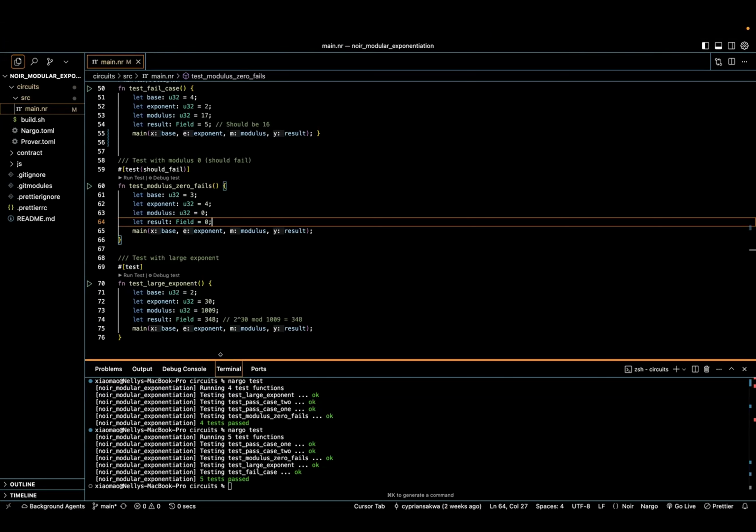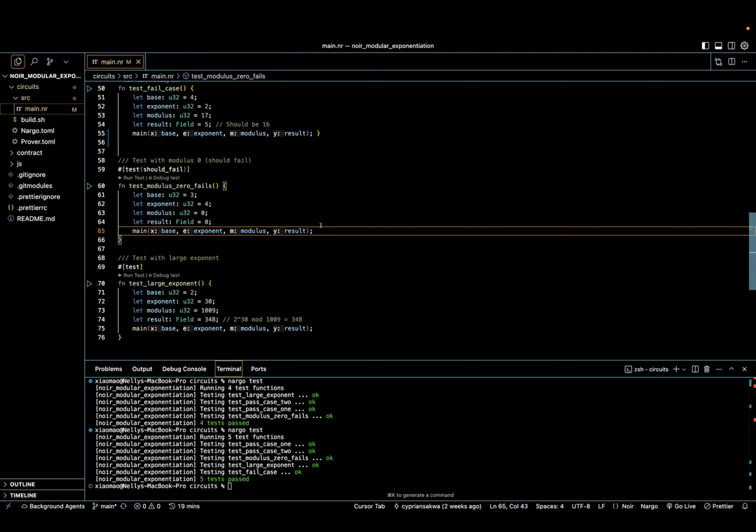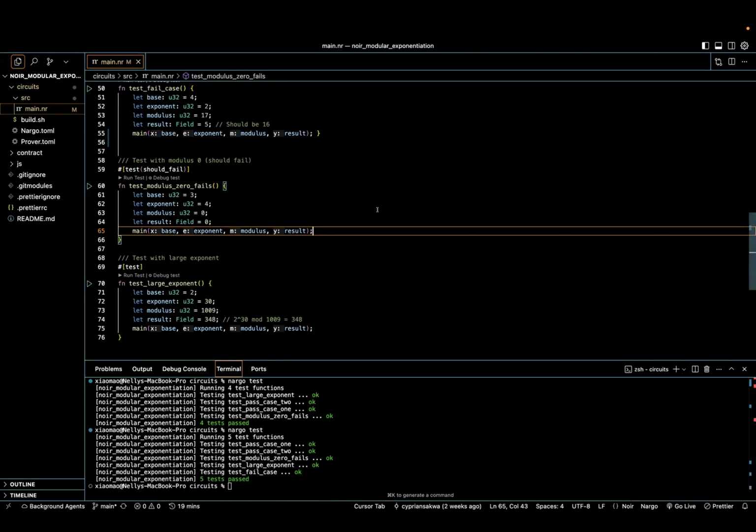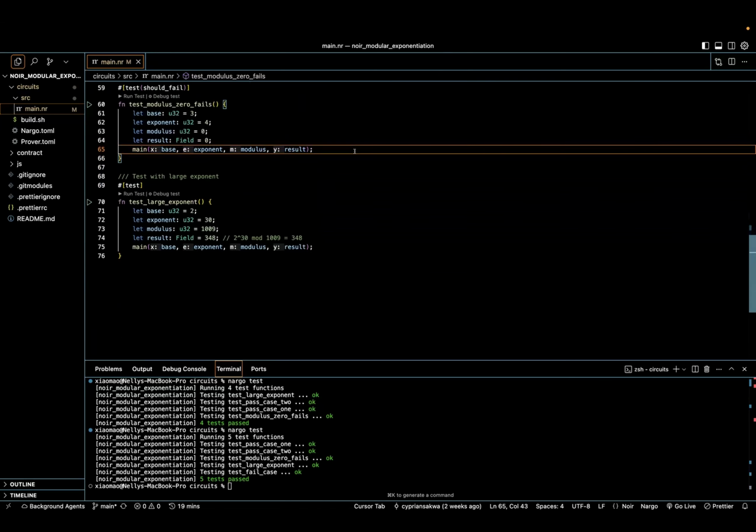So I come and test, supposing somebody was to put mod 0. If you run it, I've already said it should fail. That means if somebody puts mod 0, it will not panic. Then I test a very large exponent to see whether it can perform that, and again, it does perform.